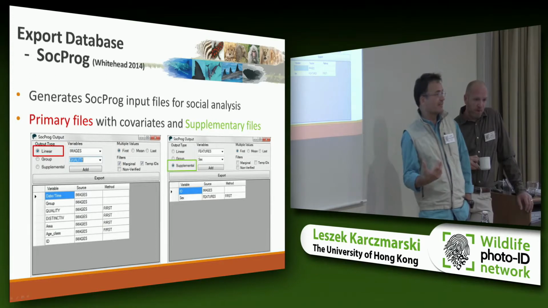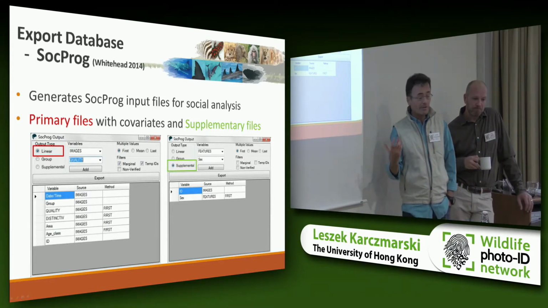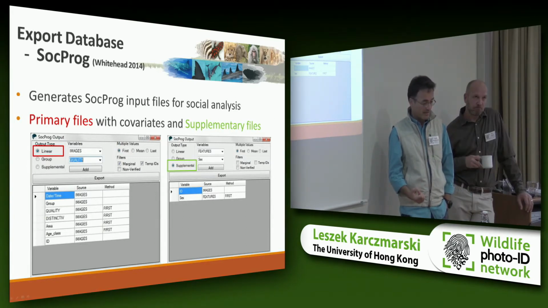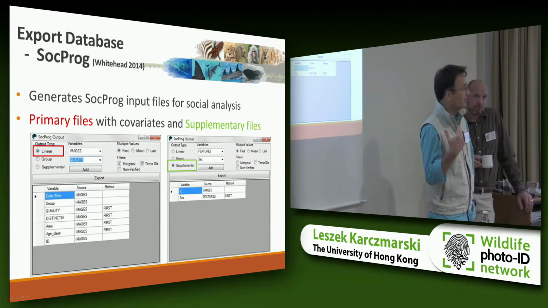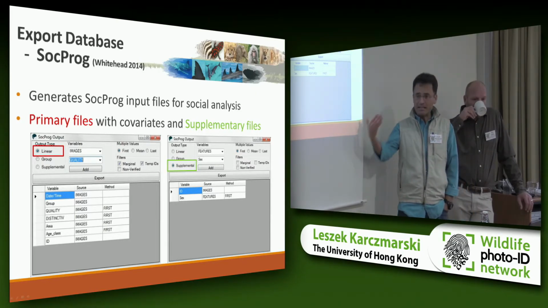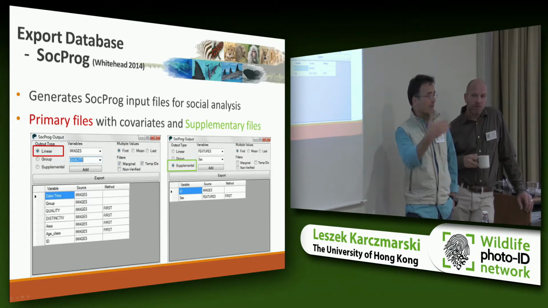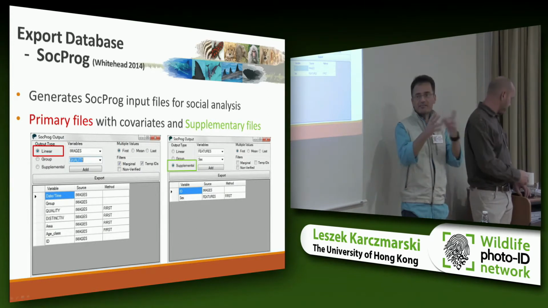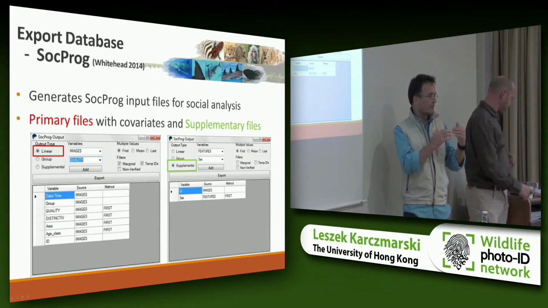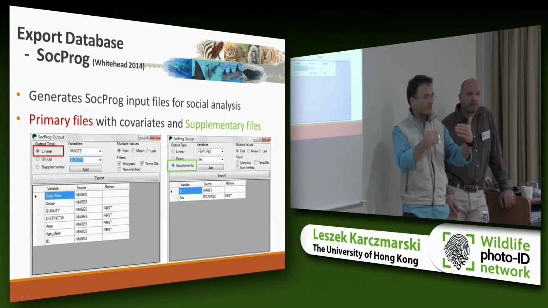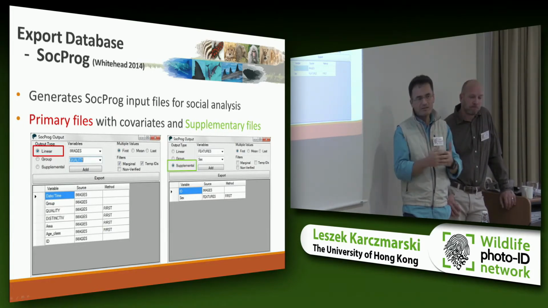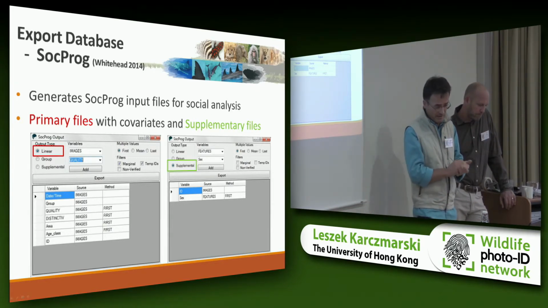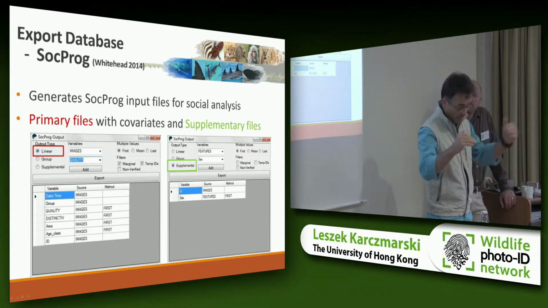Another program that many of us working on individual identification like to use is SOCPROC, designed by Hal Whitehead's lab at Dalhousie in Canada. Here again we can generate output files, which are the input files to SOCPROC. We can have a couple of modes with very simple SOCPROC, and then more custom modes. We can also include locations, where you can increase the number of analyses in terms of movement analysis, for instance between research sites, or movement through continuous space.